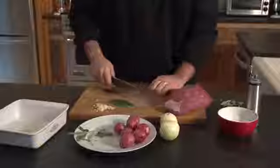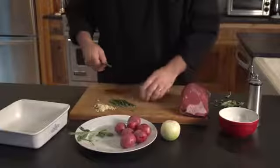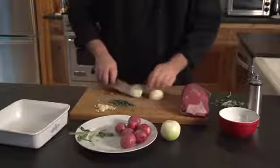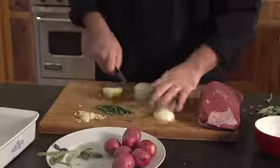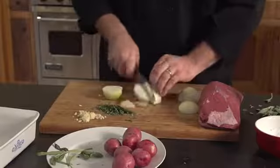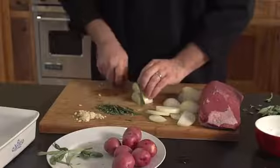Here we are, and I've got some onions here. The onions are going to help add a lot of flavor to the mix in the oven, so we're just going to slice them in half, and then I will actually cut them lengthwise like this. Again, no rhyme or reason, just a rough chop on there. Doesn't have to be super pretty.